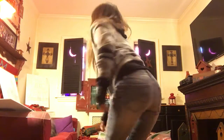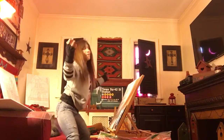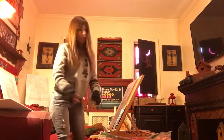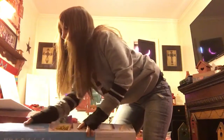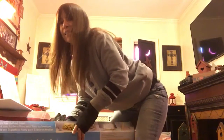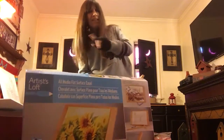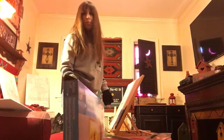This thing here. All right. Okay, so that's my new area. Oh, I love it. Oh my God, this is great. Everybody, run to Michael's and pick this up if you have a passion for drawing. It's really good. Like I said, they did have a desk, but it would have taken up too much room, and plus you have to assemble that. This, you don't have to assemble. You've seen how easy it was to put up, right?